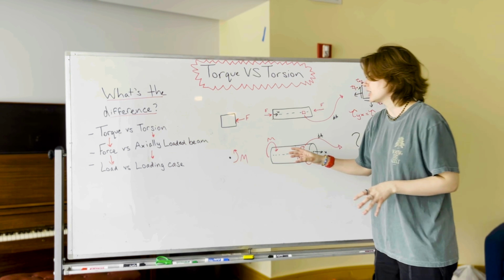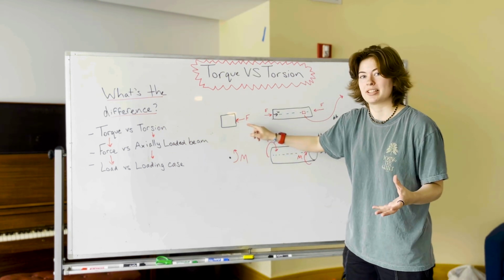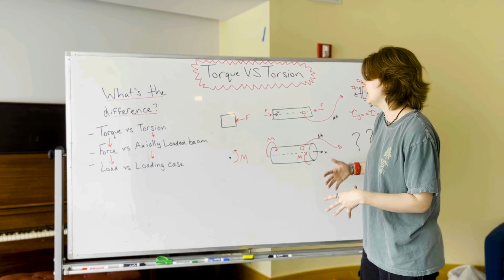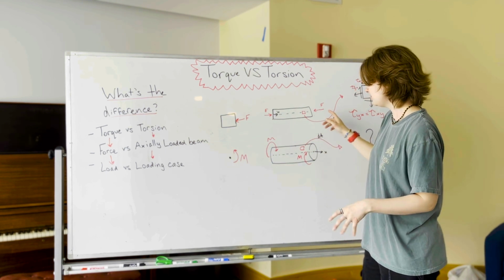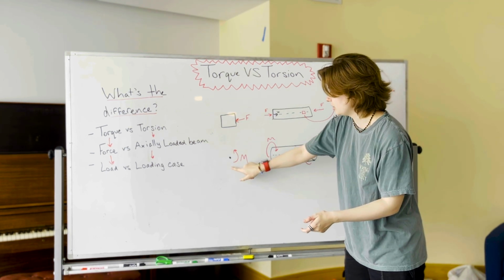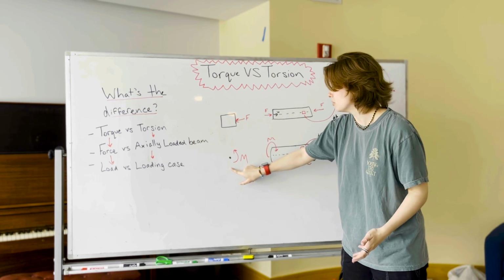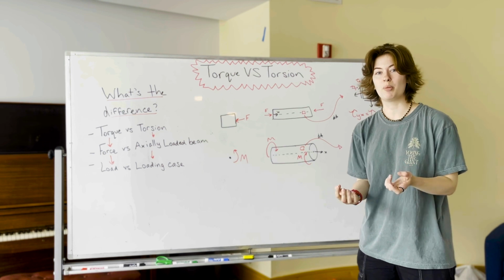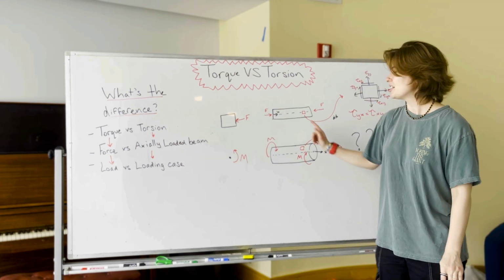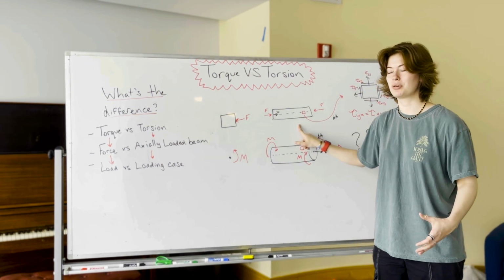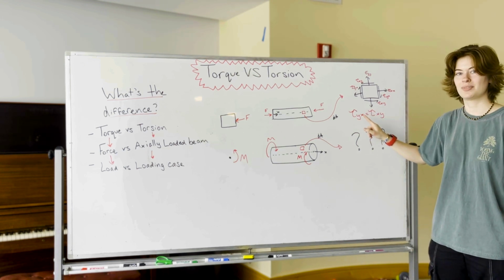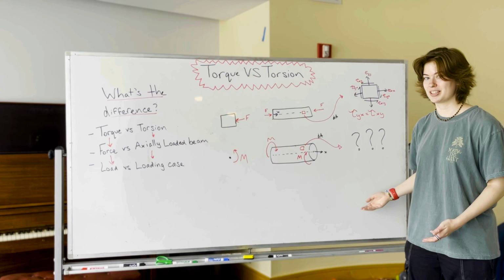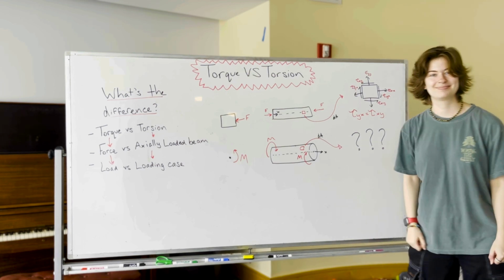You can see over here, here is a force acting on a beam, and here is an axially loaded beam. In the similar case, you can see one point of torque, or a moment, acting about a point, whereas torsion has two moments acting in opposite directions. So this axially loaded case by force creates this stress diagram. Whereas this case with torsion creates a unique state of stress that Pauline will talk about in just a minute.